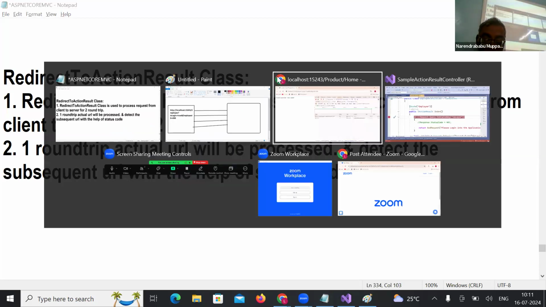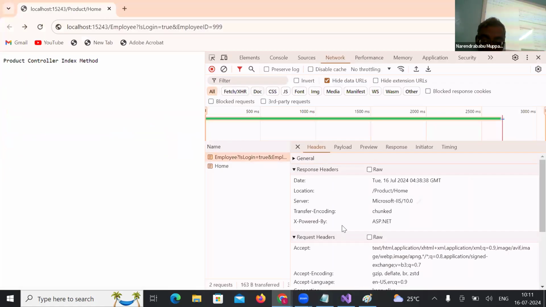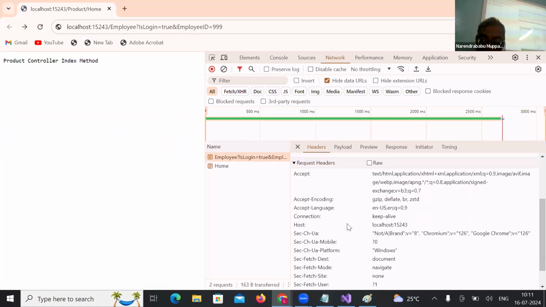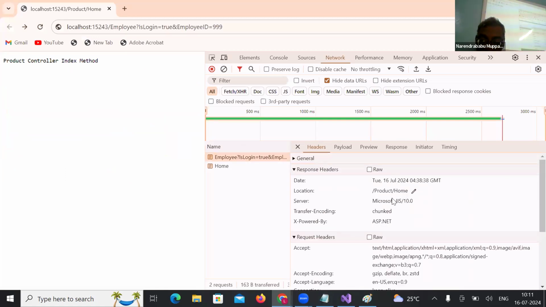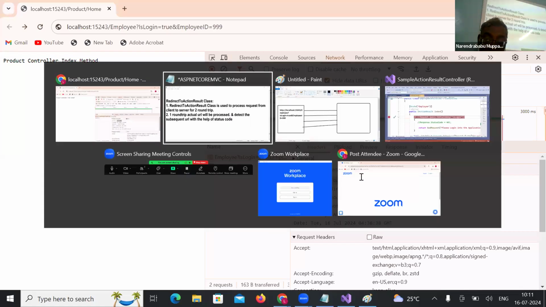What is your status code? Your status code is not showing. If you click a raw response, you see 302 Found.